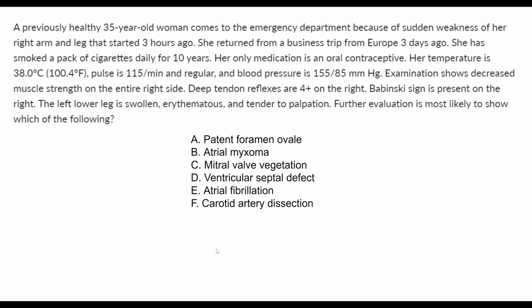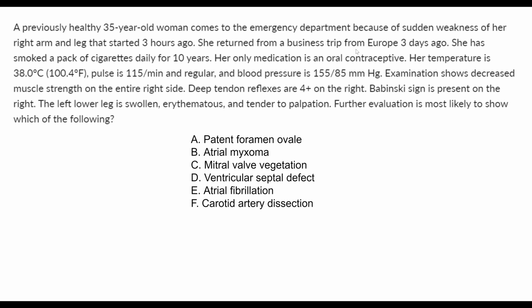Further evaluation, okay. So, does anyone recognize what this is? I know it doesn't seem like a keyword, but you did learn the association with DVT and a paradoxical embolus, right? I remember it was in one of your slides, the paradoxical embolus. This is what this is trying to go for.